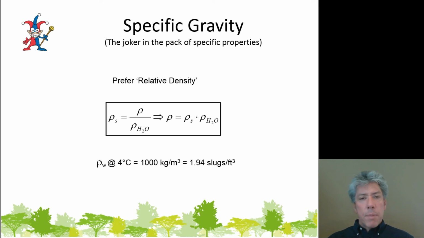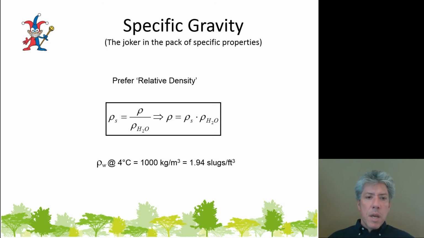So, for example, if I have a rock, specific gravity can tell you, well, maybe not lava rock, but if you go out to your yard and pick up a piece of granite or even a piece of slate, its specific gravity is going to be higher than 1. It's going to have a density greater than the density of water. And so the way that we usually use specific gravity is you go and you look it up, and then you multiply it by the density of water to find out the density of the stuff you're referencing. Okay, so you can see that in the rearranged equation there, where rho sub s is the specific gravity of the substance.